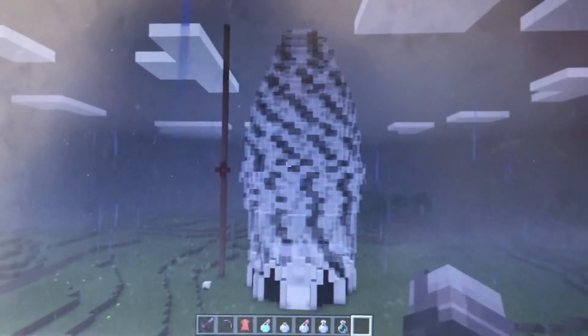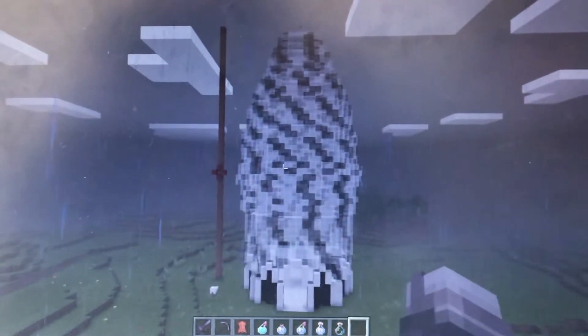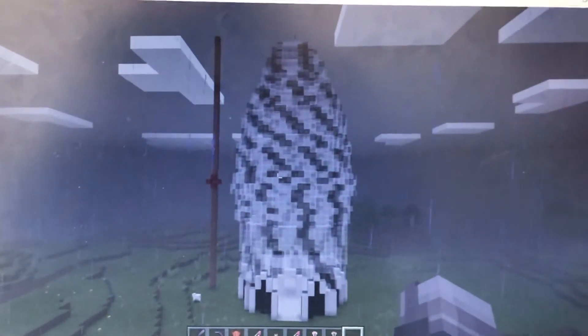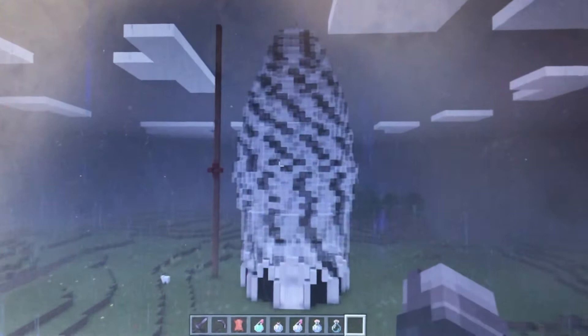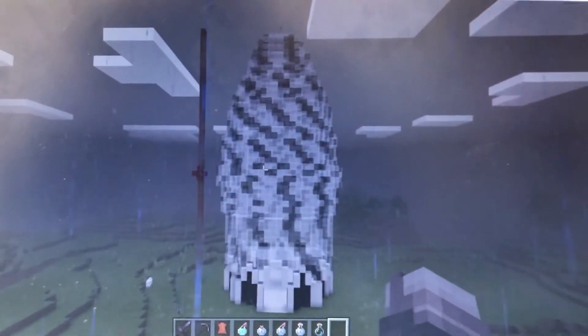When we built the Gherkin, we knew that the shape was a cylinder. We built it so that it had a 21 block width. To know the width, we had to put some blocks to measure how big each side would be. It is 10 by 10 altogether with a block in between for the middle.